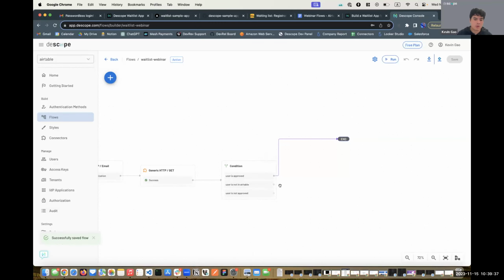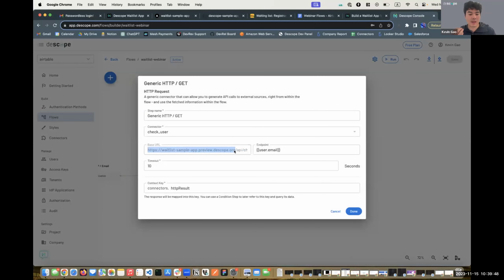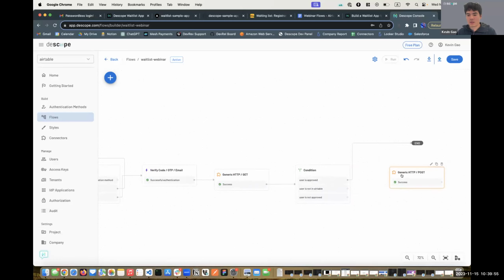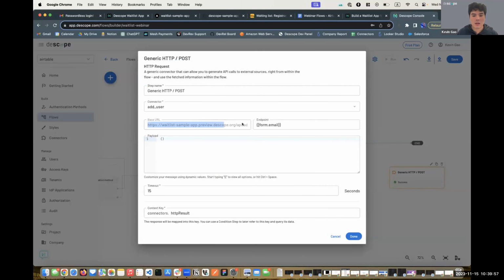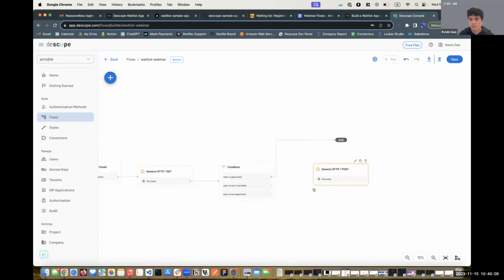Step two is the user is not in Airtable. So if the user is not in Airtable, then we need some way of adding it to Airtable. And I've already prepared an API here that is deployed at the same place as this check user API that we've already hit. And so that's where this post comes in. This post here is doing the same thing, except it's calling add user instead of check user, and it's still passing in the email from the previous form that we signed up with.